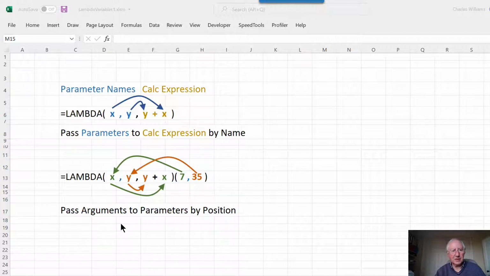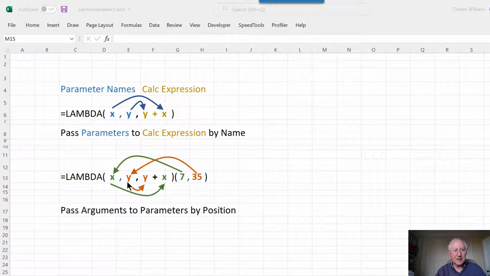But of course, the arguments get passed to parameters by position. Whew. Okay, so the 7 is the first argument that gets passed to the first parameter x, which then gets passed by name to the calculation expression in the Lambda. The second argument for the Lambda is 35.